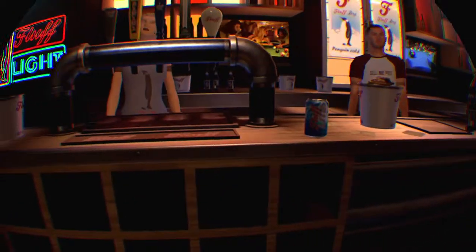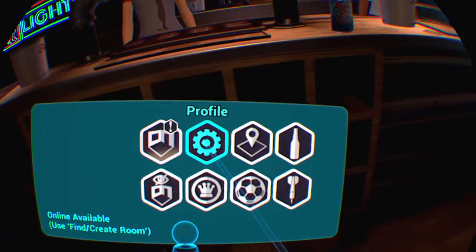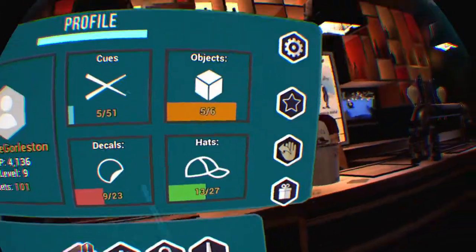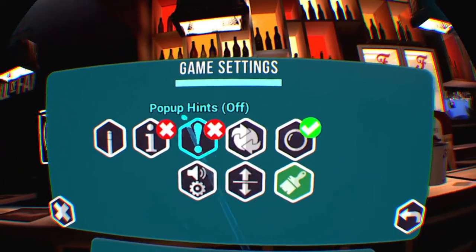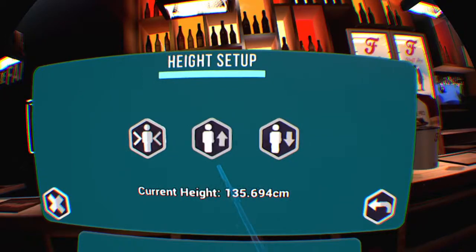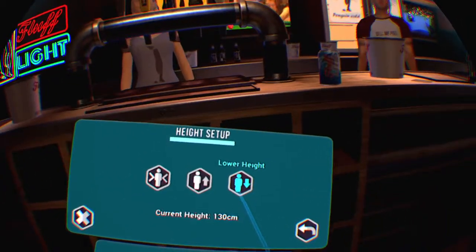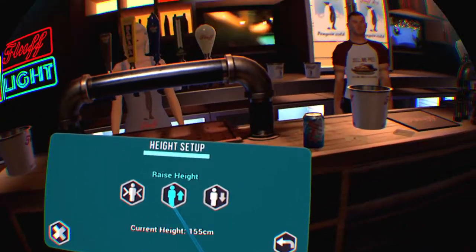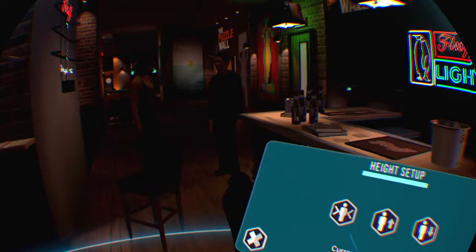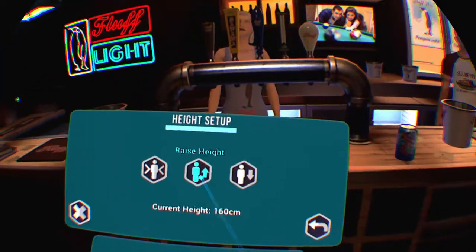Yeah, we need to get this lowered. So what we do is we get to alter the height now. You go into your profile and your settings, and we can adjust the height. There you go. So let's lower the height. Oh, raise height even. I'll raise my height. Yep, that's better. I actually feel like I'm old enough to be in this place now.